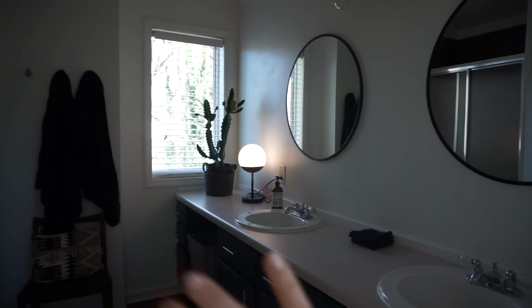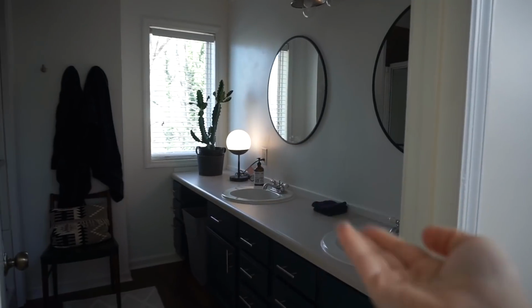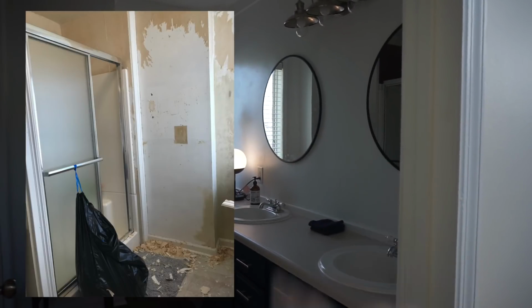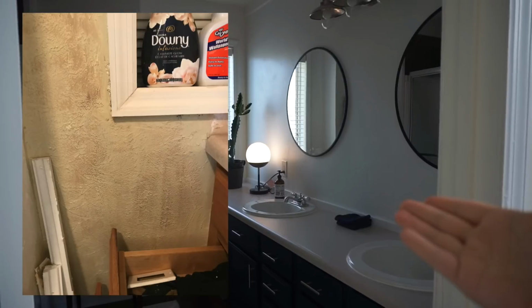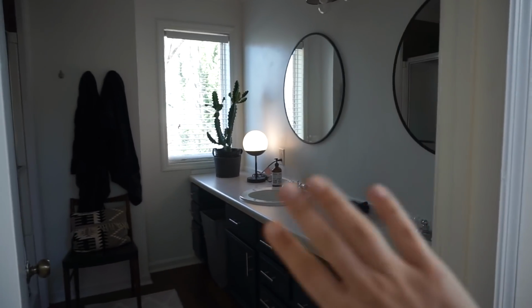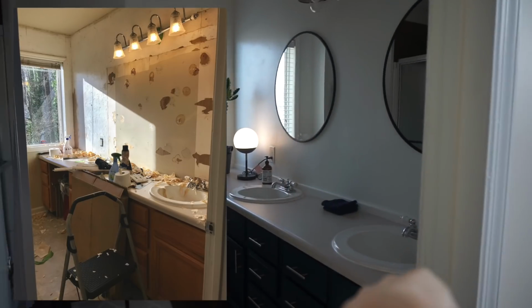Very quickly, what was here before? We had a textured wallpaper that was coming off, and you could see the seam because we're in a high humidity area. Don't do that. High humidity, paper falling off the wall, so I started ripping it out, which was a process on its own because behind the wallpaper, I got a surprise. I got some more textured wall, which is that old plaster. This house was built in the 70s. In some places it was sanded down and smooth. In some places it was not. It was like they gave up and just put wallpaper up.